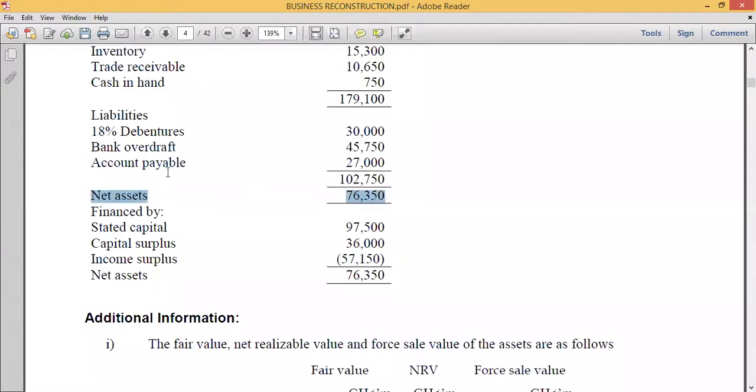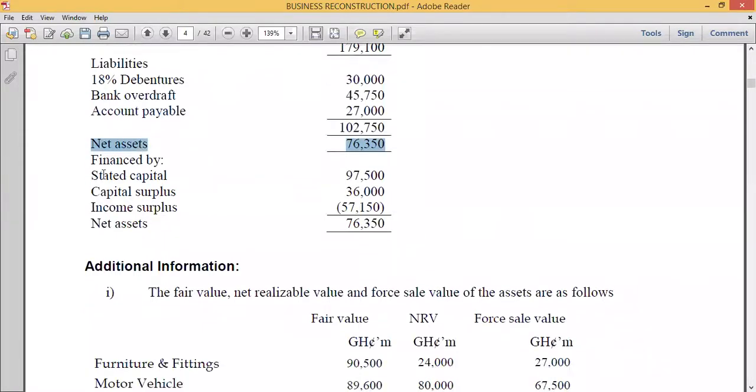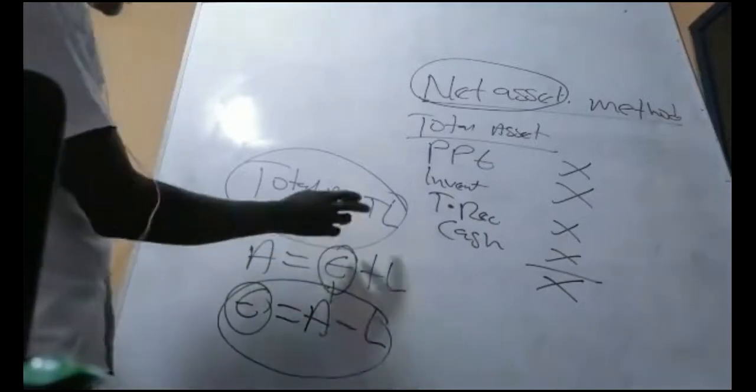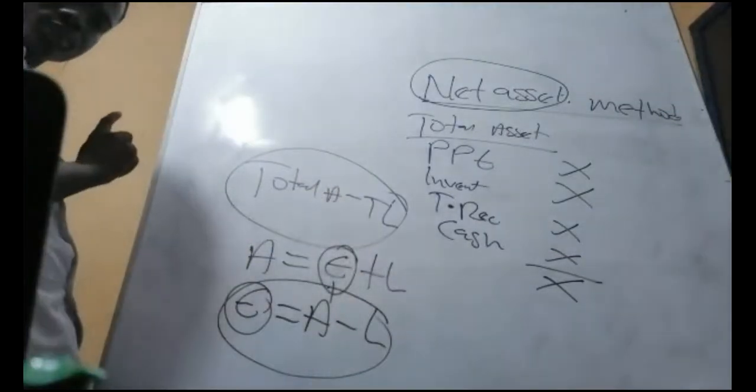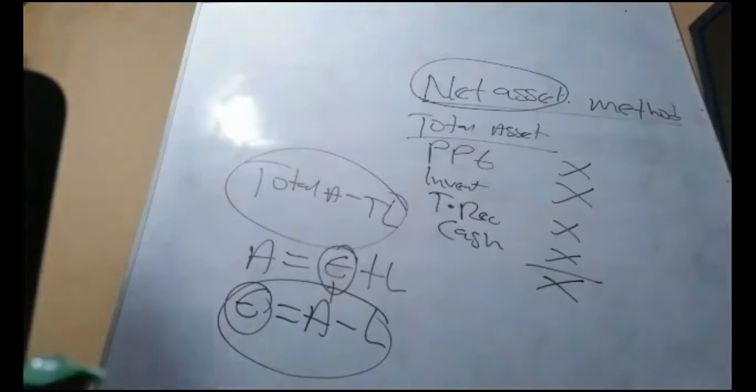So it also means net asset can also be the stated capital, which is the same as the net asset. That is how we find the net asset. So take note. Under the ratio, it was the current what? Liability. So that's what I want to illustrate.